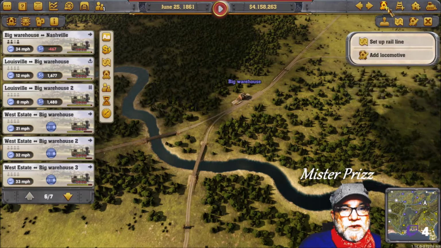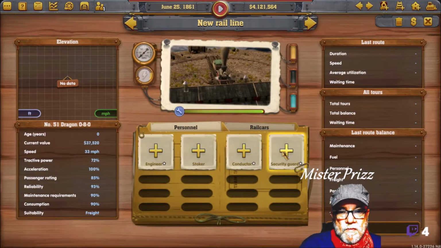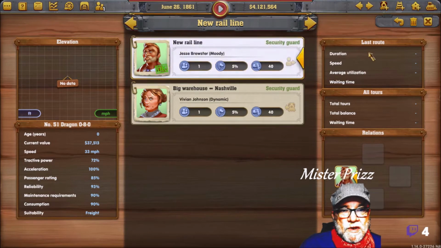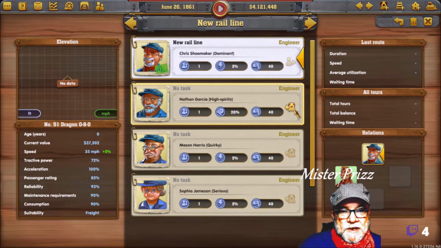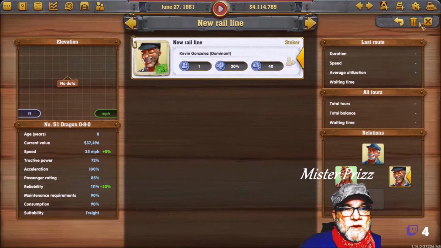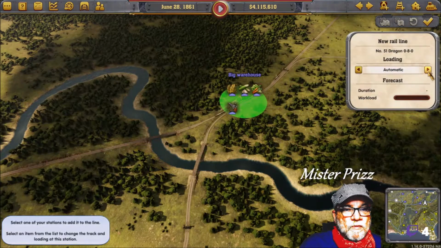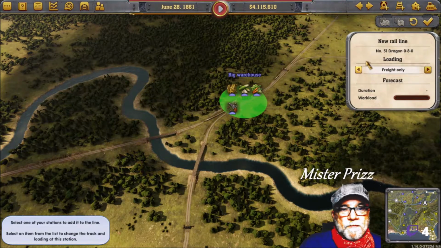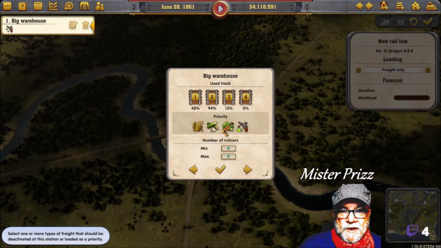All right, so that's good. Let me add a locomotive. Get a dragon. Throw a security guard on it so nobody steals it. I'll take the engineer. Oh, no. He doesn't like him. Okay. Stoker? Okay, good enough. And let's set up a rail line. Freight only. From the warehouse. I want weapons only. None of this stuff. Don't accidentally bring something else. All right.